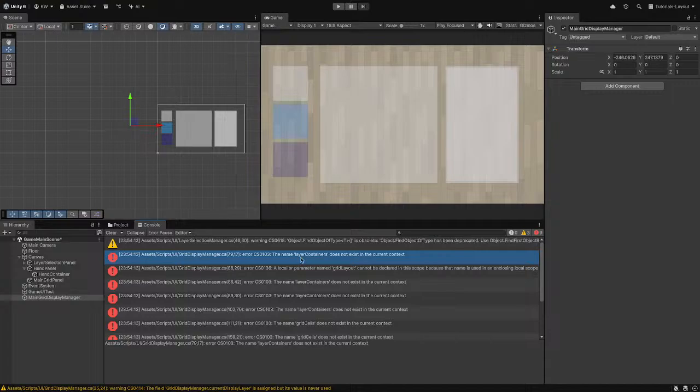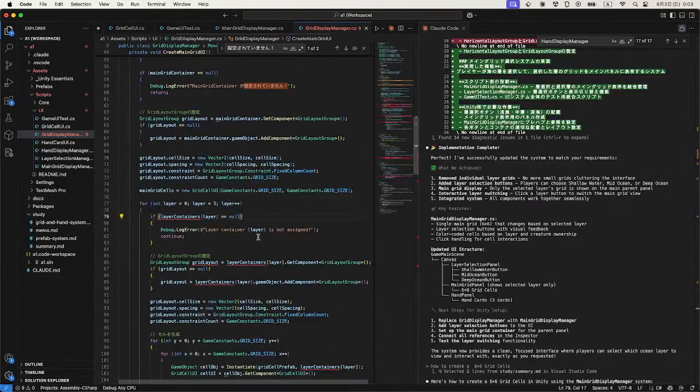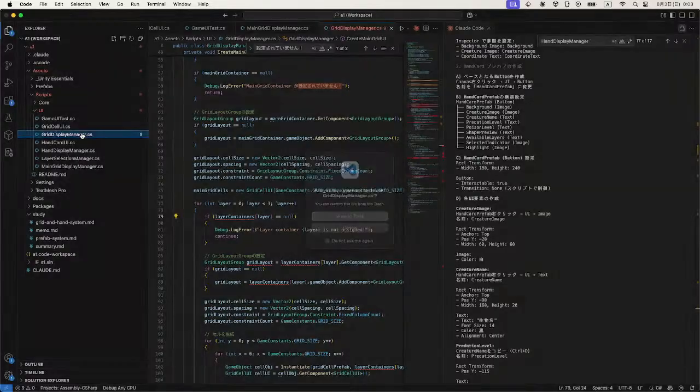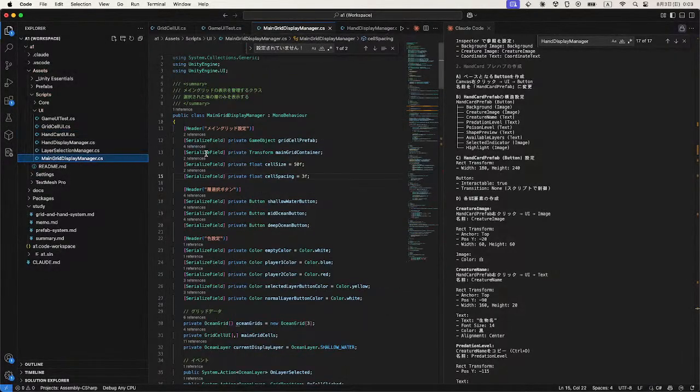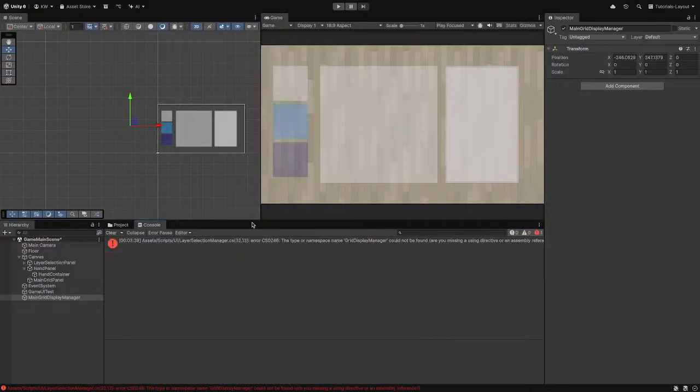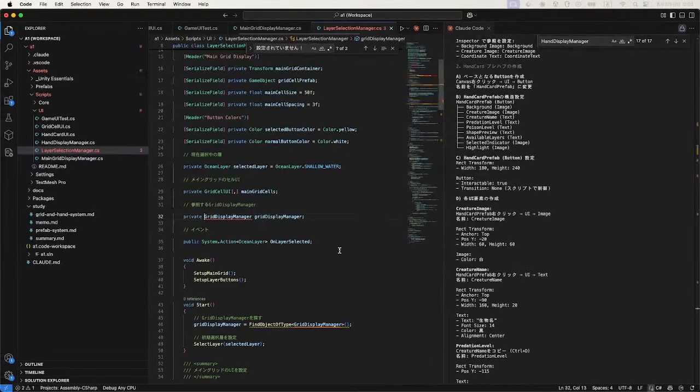So layer containers here, display grid manager, so I can delete it. How about this? Oh, grid layer grid manager.